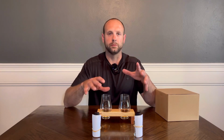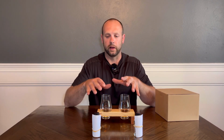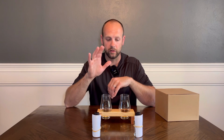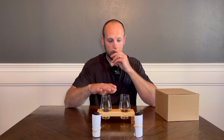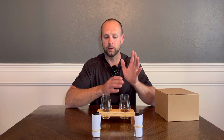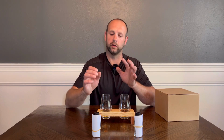Okay, so we taste tested both of these. I'm gonna say that I think glass B is better than glass A. Now, I'm interested to see what our two glasses are. If I had to guess, I would say this is gonna be Frey Ranch, and I think that this is gonna be something from the Buffalo Trace family. I've got a few different offerings in there, but I think this is something from Buffalo Trace. We'll see if I'm accurate or not.